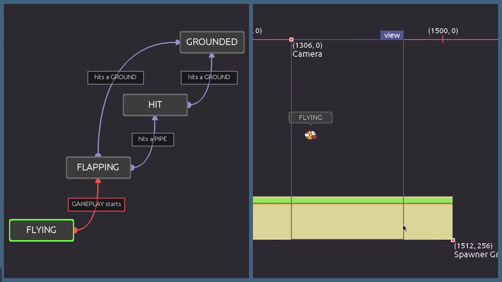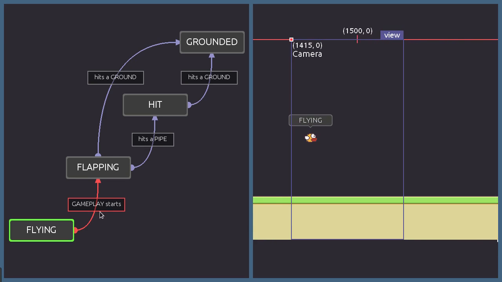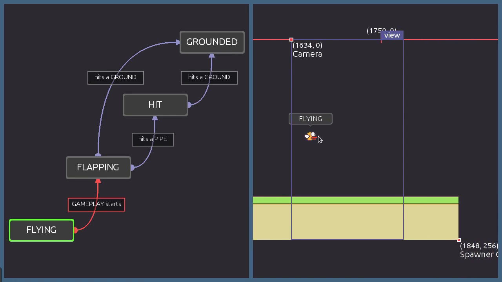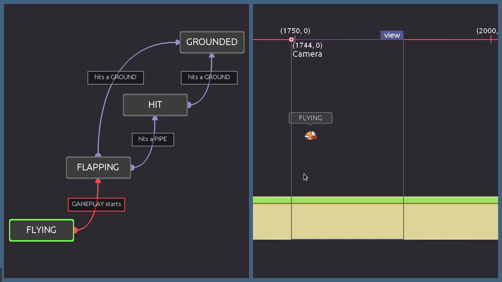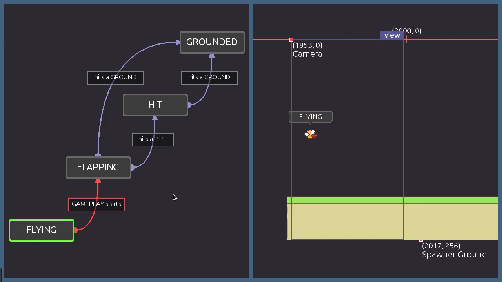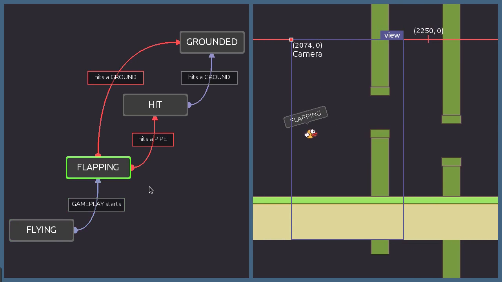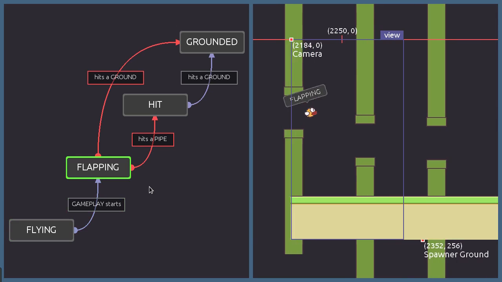So to go to the next state, the gameplay has to start, and this is actually just a button in the middle of the screen telling us to tap. And once we start the gameplay, we will go to the flapping state, which is basically when we give the player the control of the bird, and the pipes start showing up as well.